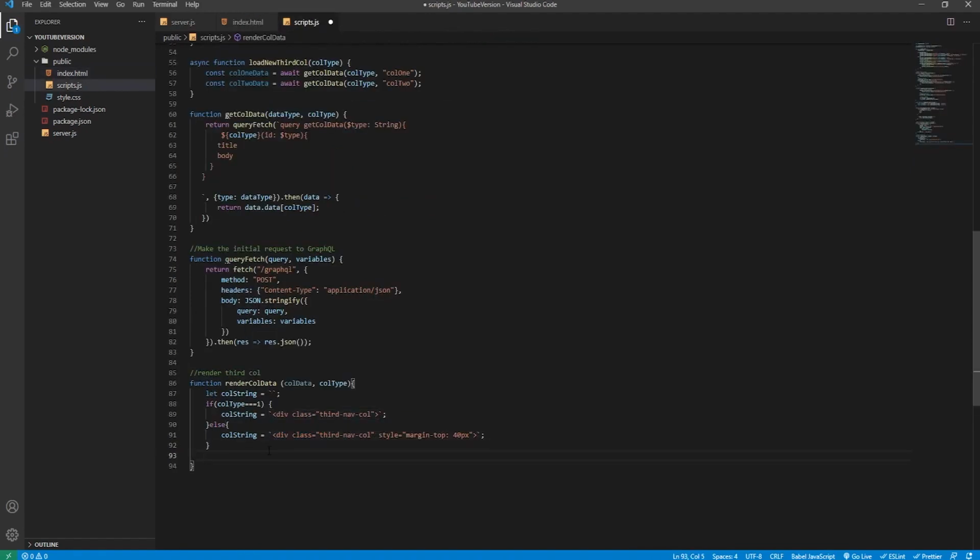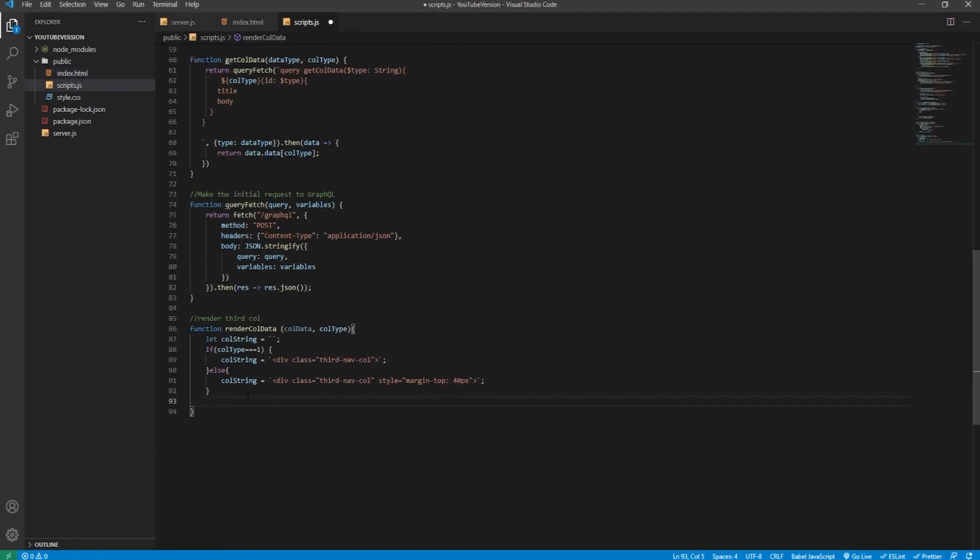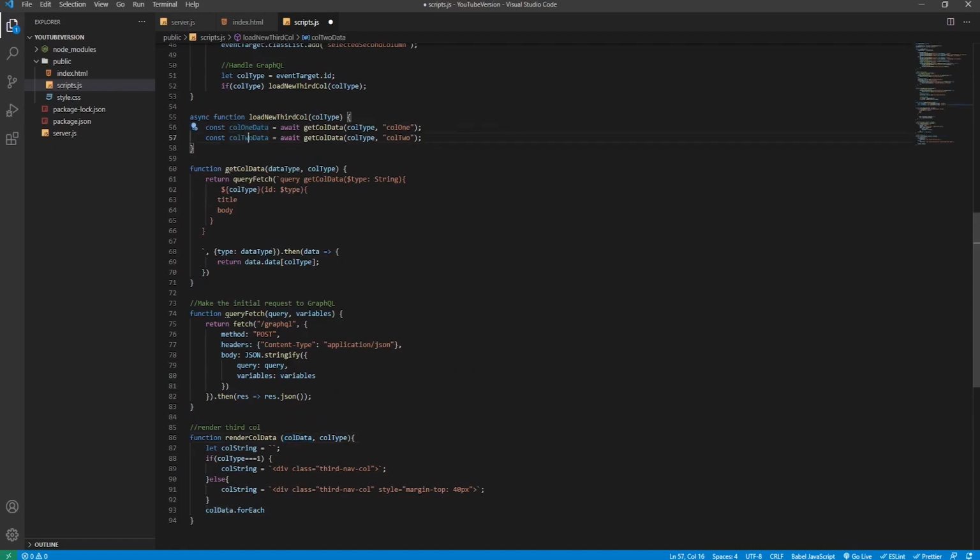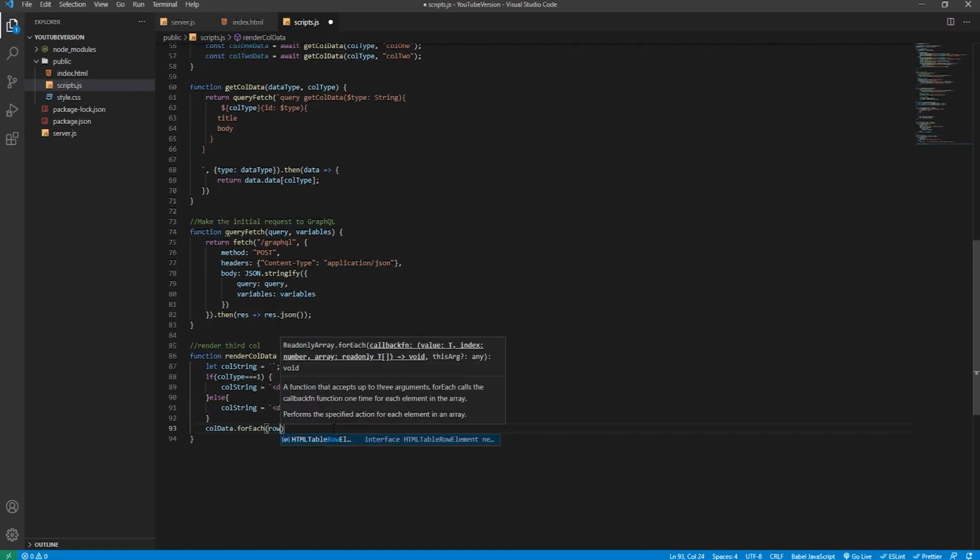Below this, we will loop through, because remember the values of call1 and call2 were both arrays. So we'll loop through them. We'll say callData.forEach, bearing in mind that callData will receive these two variables here in return, and then we'll say row will be the individual objects which are the iterators of the array.